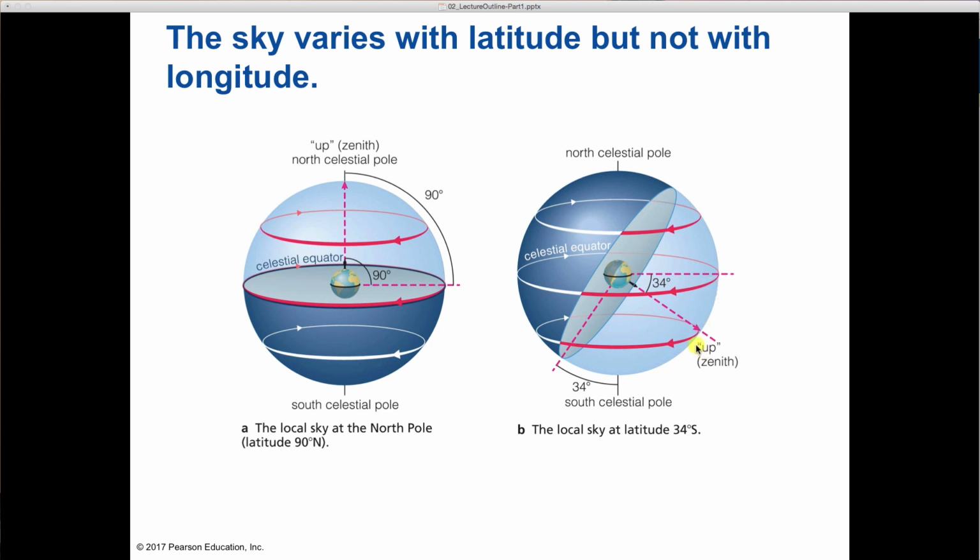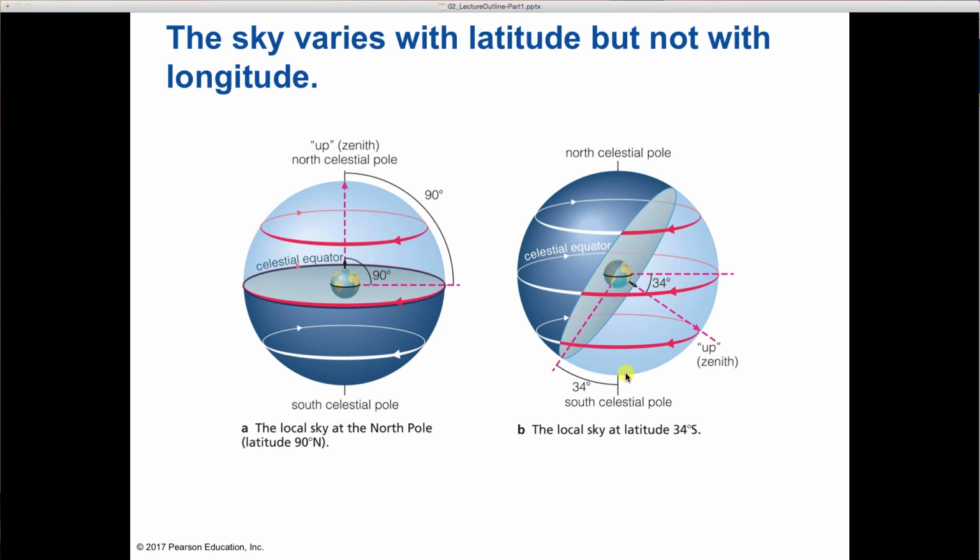So there are stars in the north that barely come up above the horizon and go down and set there. And there would certainly be other stars we could draw that would never rise or set for somebody in the south. And other stars that rise and set and go quite high and come back down again, depending on where you're located. All right, so notice, though, that as we're looking at this, we can't see the north celestial pole, but we can see the south celestial pole. It is above our horizon, 34 degrees in this case. And so we could see stars going around the south celestial pole.